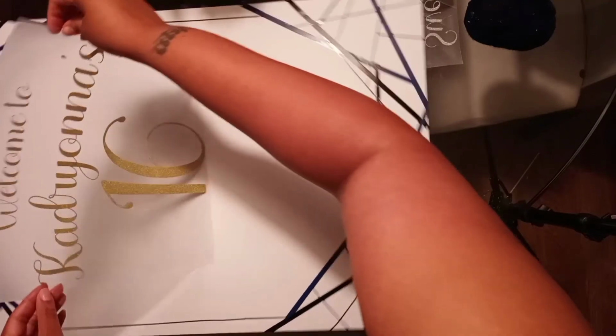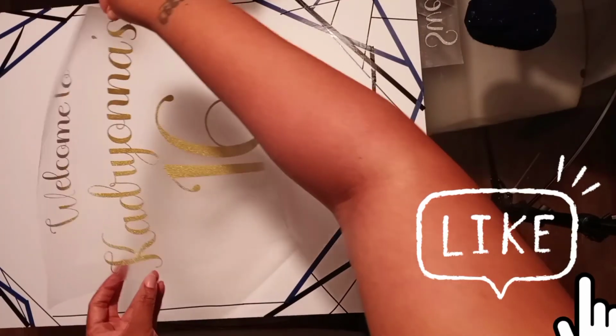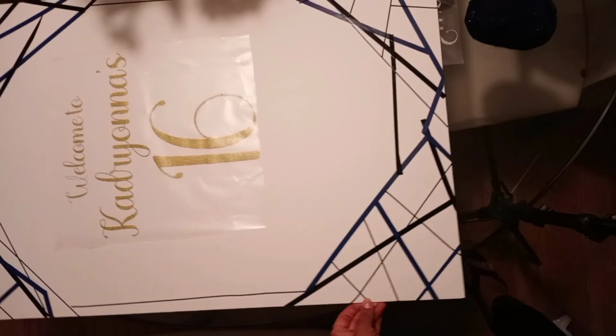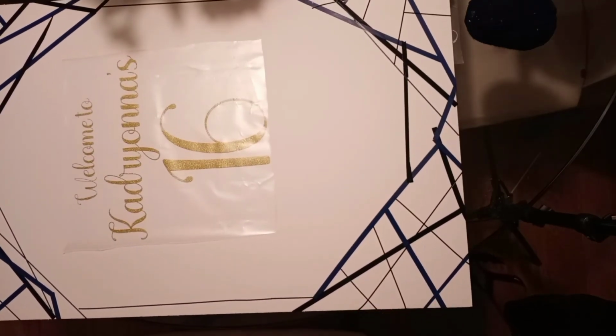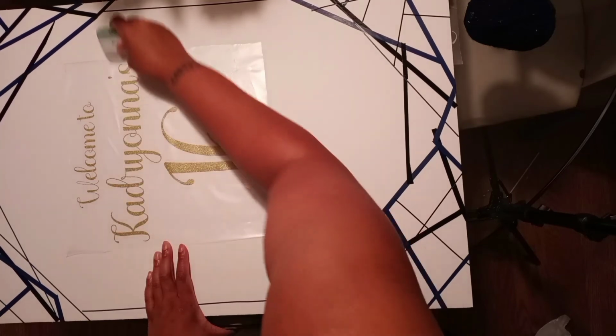So this is what it's looking like after I finished placing all the lines, and I actually ended up using the skinny lines that were in between each line, those separator lines. I was able to use those to maximize the vinyl. Now here I have the Welcome to Kadriana's Sweet 16, and I'm going to go ahead and put this on the poster. Now you can just use your hand to press this down because it's attaching to the paper that's on this foam board. But I like to use the scraper tool just to make sure it's all flat, there are no air bubbles, and it looks the best that it can look.